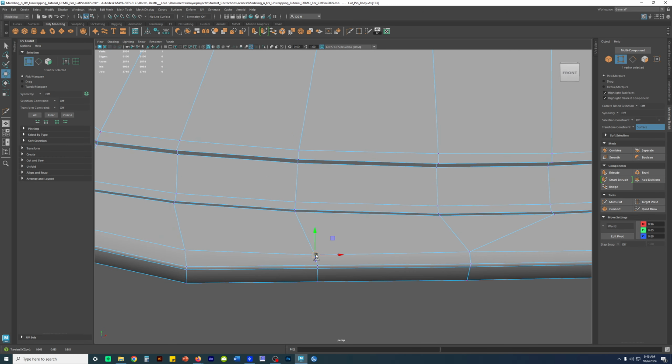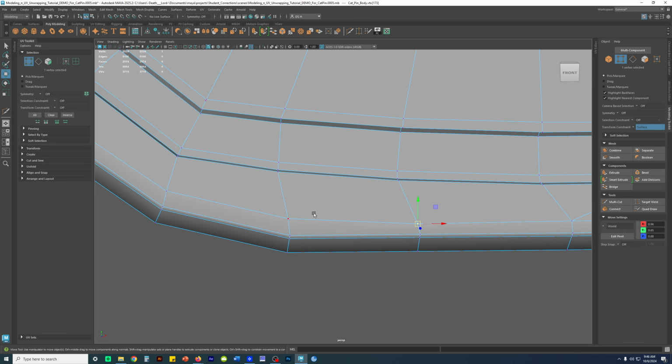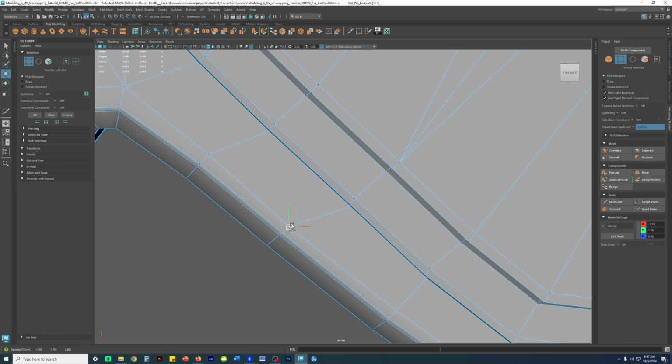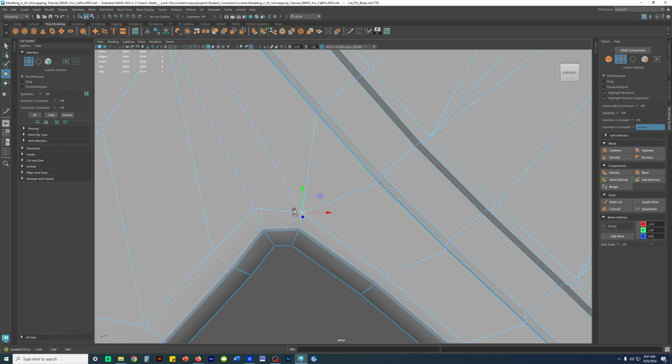I'm sliding it closer so that there's room over here. I don't want two parallel lines too close because it's gonna make a tight wedge or wrinkle or stuff like that.